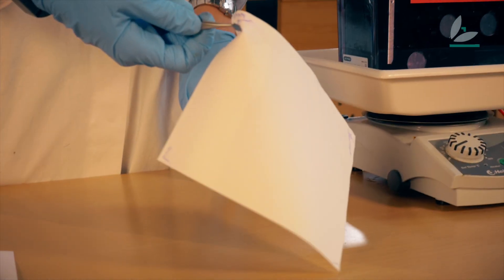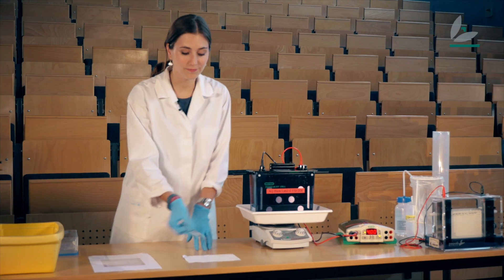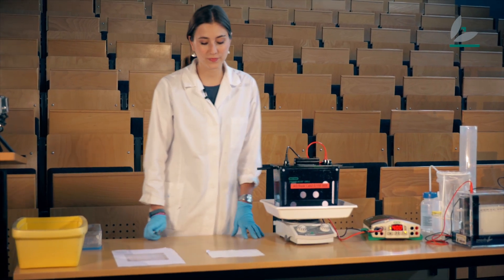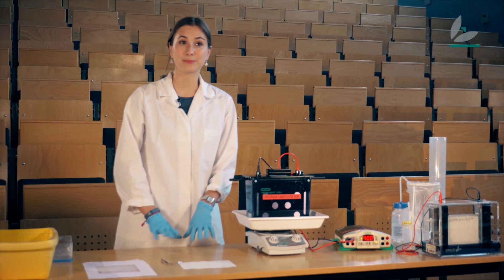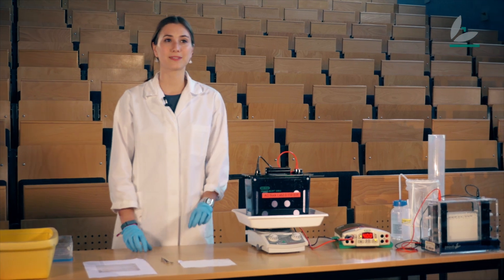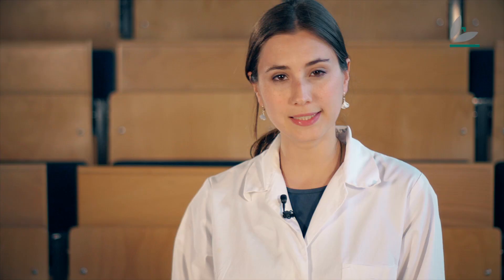Here I have a foil and as you can see you cannot see the proteins. So that's why I'm going to use a special trick like when you develop a film. I'm going to put the membrane in a special liquid that contains a substance called antibody. The antibody detects specifically my protein of interest and only my protein.